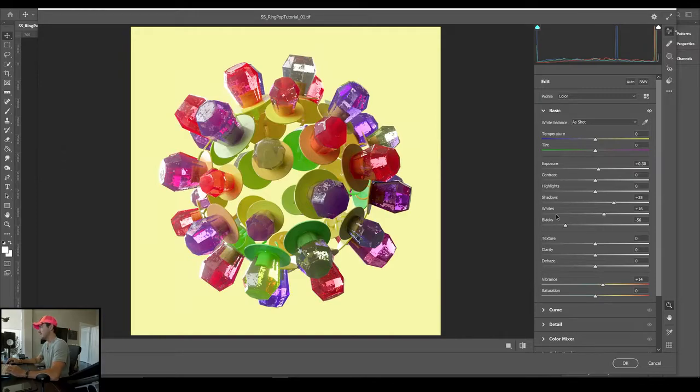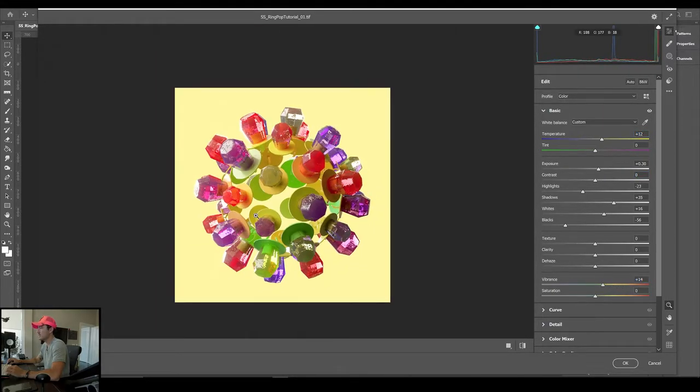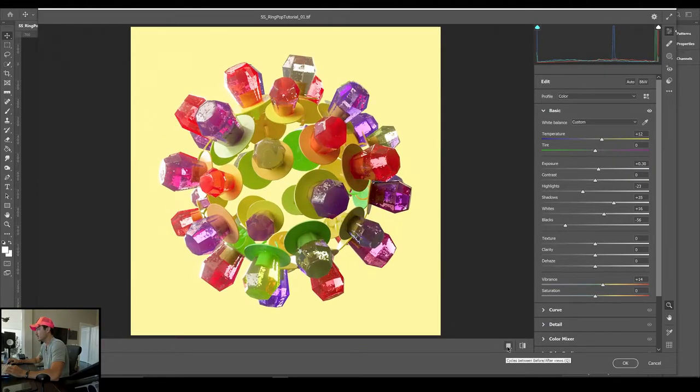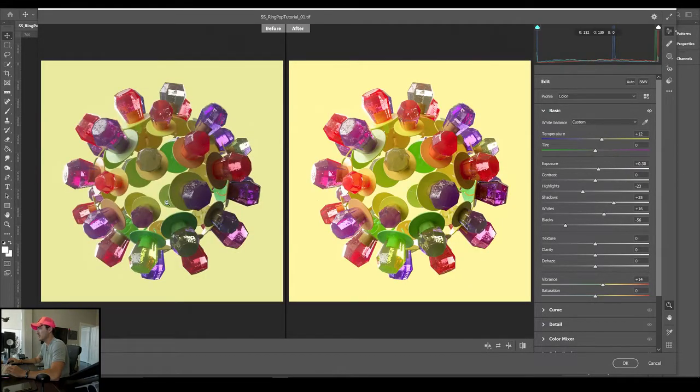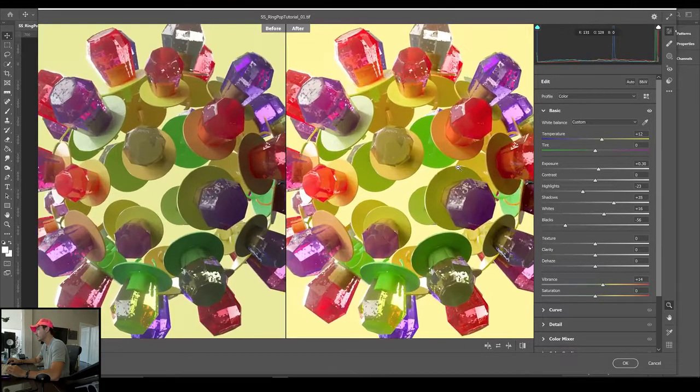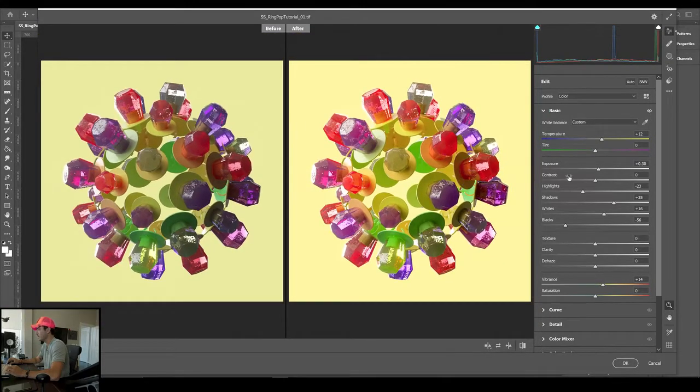And for stuff like this, I typically don't go too crazy with some of these other sliders because I think it's good as is. Maybe adding a little bit of the yellow should be good. I think for something like this, you just want it to look really playful, friendly, even childlike. So, you know, the more saturated the color, sometimes that even looks cooler. And you can see the before and after here. Kind of a dark render we started with, and then we end with kind of a nice, bright, poppy render. And honestly, that looks pretty good. So I think that's for the most part good.